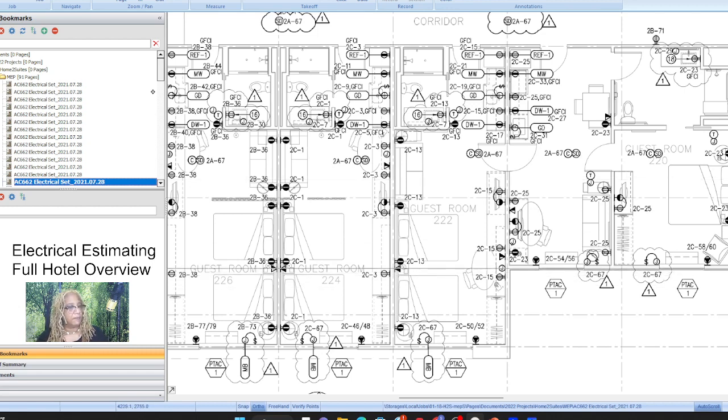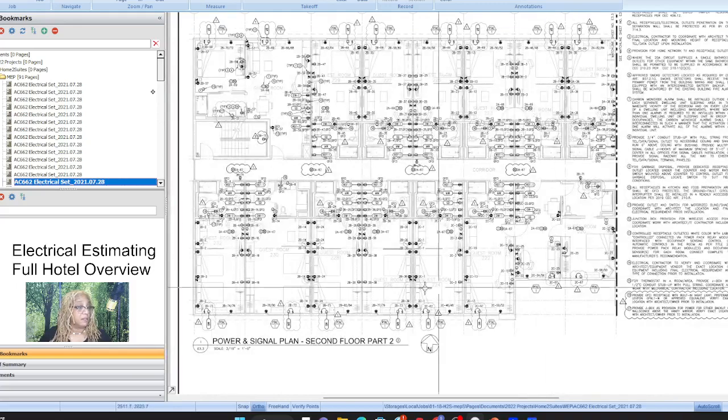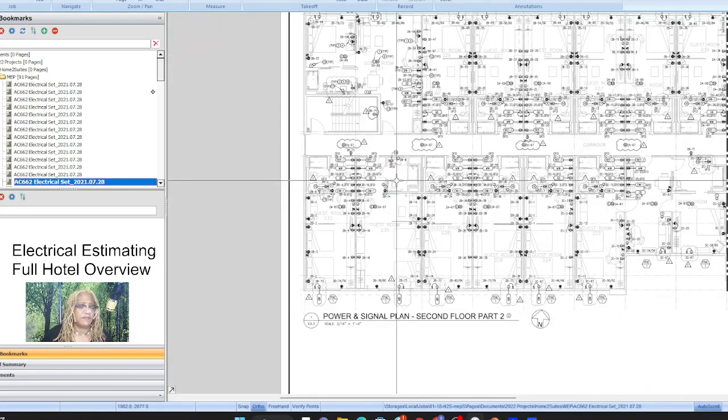Except for these at the end and then that one at the end. Yeah, because you want to save yourself some time. You don't want to do all this counting.